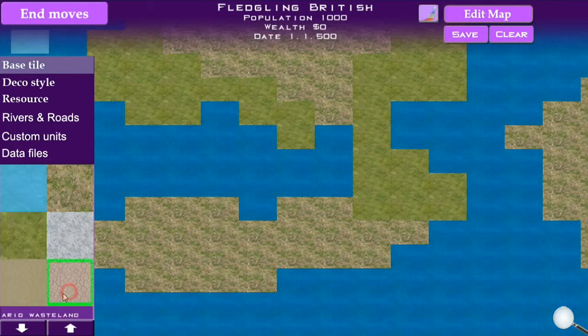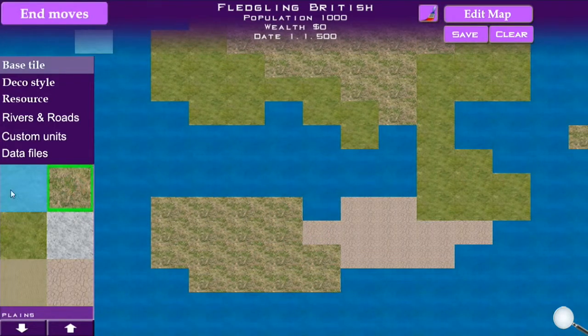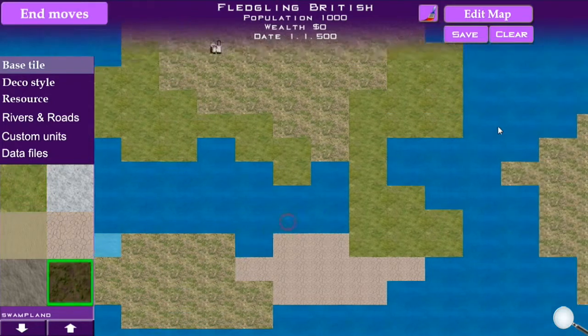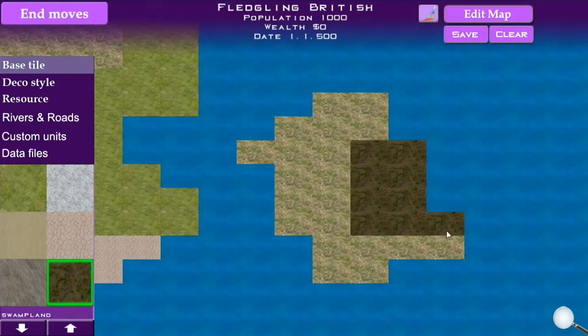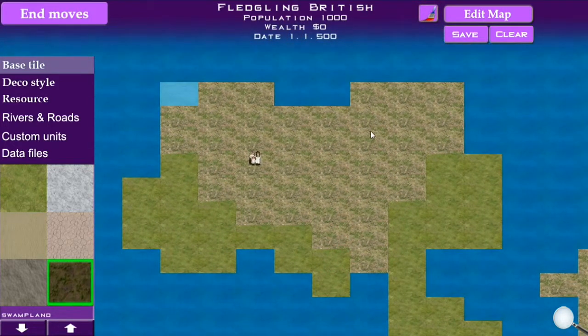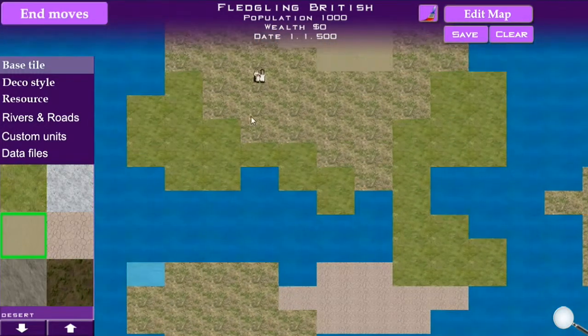But down here I'm going to swap it over and start putting in some wasteland. Some dry arid areas here. What I'll do with this island off to the side is put in a little bit of swampland. It's in quite a wet area. Okay, so I've done my little island in its basic format there. Just put a little bit of desert around here for good measure. Okay, so that's as simple or complicated as it gets to create your base map once your tiles are set up.